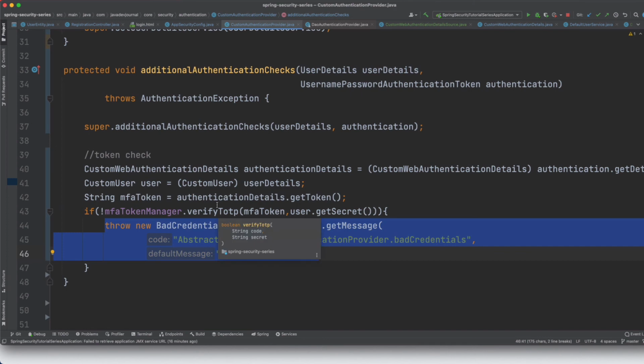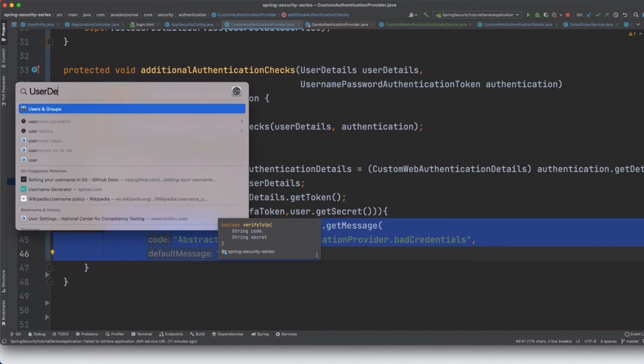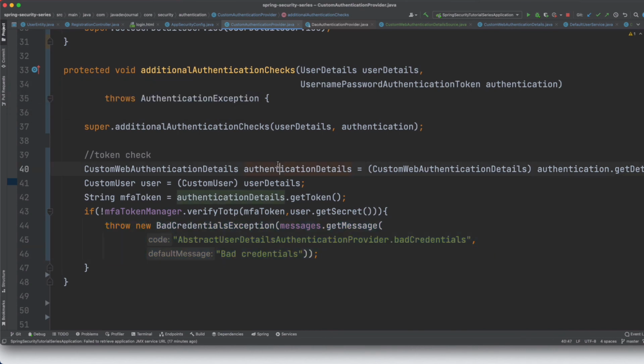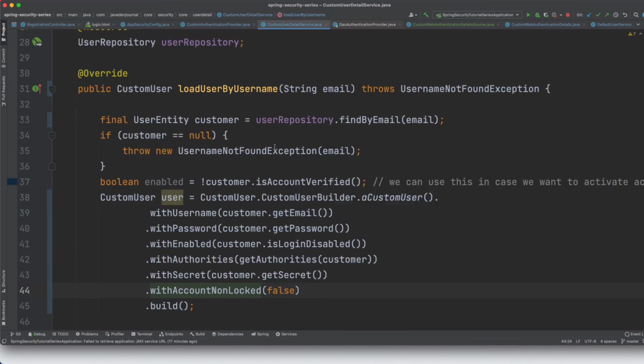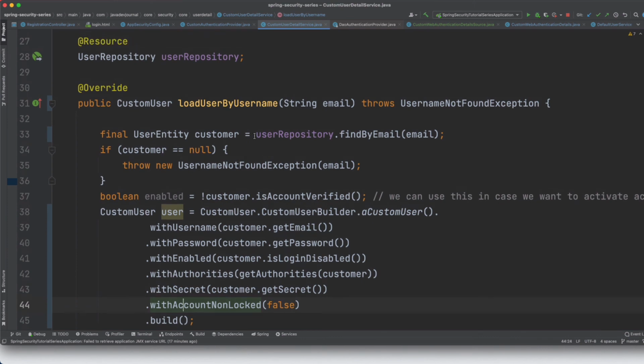Okay, now a few more things before we wrap this up. One is our user detail service. I have done a little change to the user detail service, which is used by our DAO authentication provider to load the customer based upon the ID, right? And then it verifies it.